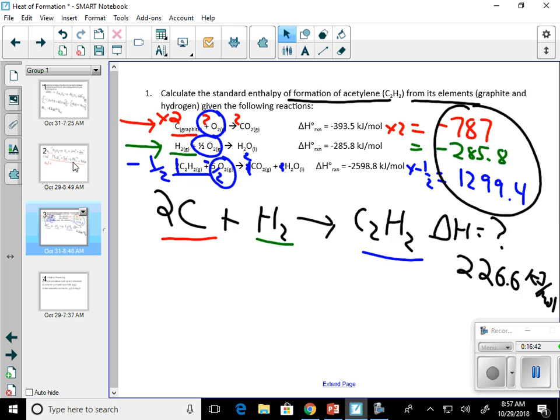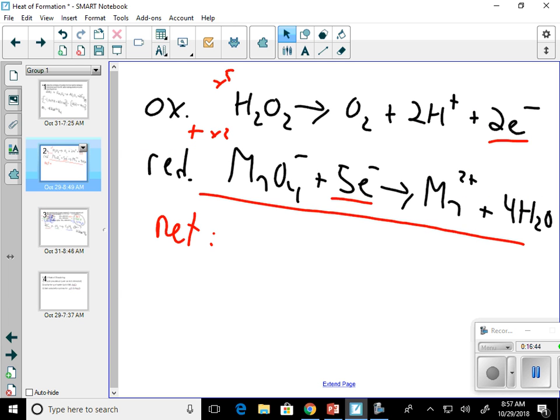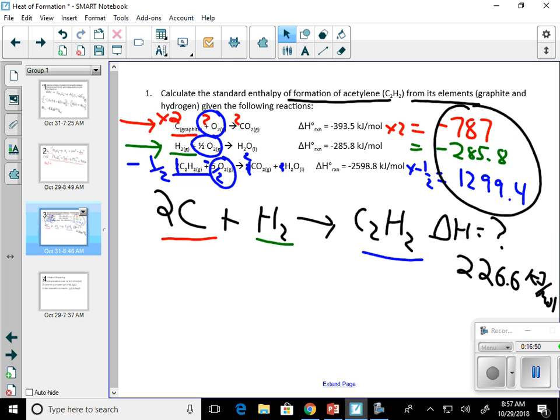Similar to electrons are going to cancel out when we multiply things out, so we don't even have to worry about them at the end. To me, it's a very analogous situation to what we did with redox in the previous unit. But I know this is the trickier of the 2, which is why, again, there's a worksheet with other problems on here that at the end of the hour, if you have time, you can practice. I believe of the 4 total questions on WebAssign, 2 of them are this method, 2 of them are the previous method.